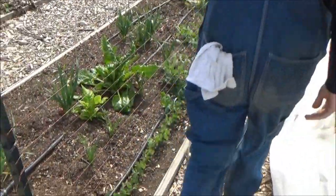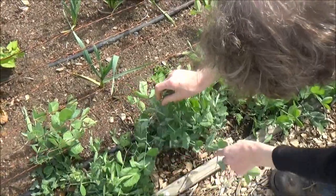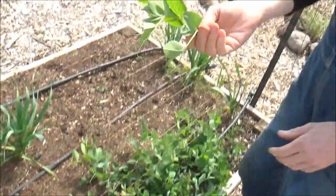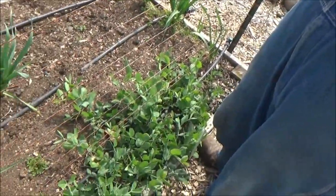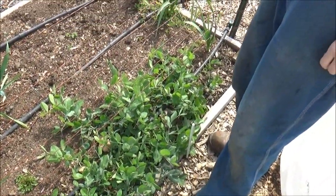These are Austrian winter peas — we planted these last fall and they made it through the winter really well. They were just little tiny spindly things and now they're going good. If you eat the pea shoots like this, they taste like snow pea pods — really tasty, sweet, good for salads. These aren't organic seeds, but you can buy a 50-pound bag of Austrian winter peas from a feed store for like 20 or 30 bucks. That's enough peas to plant your whole property if you wanted to.